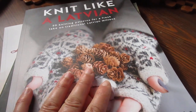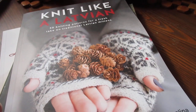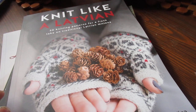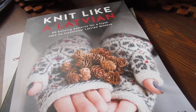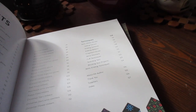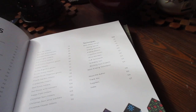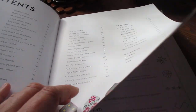Okay, so in this book as well, we have Knit Like a Latvian. There's 50 patterns. The 50 patterns includes the basic mitten recipe at the back. There's techniques included. It also has gloves, fingerless gloves and wrist warmers. The wrist warmers are basically cuffs. I think they're fantastic because once you do a cuff, you've got the basic start of a mitten down packed, and they're quicker and easier to get through, small amount of work for colour stranding.